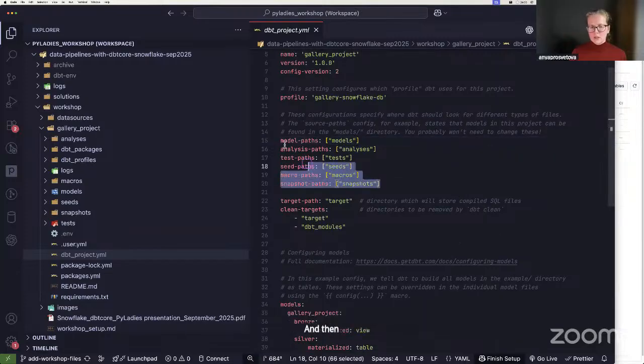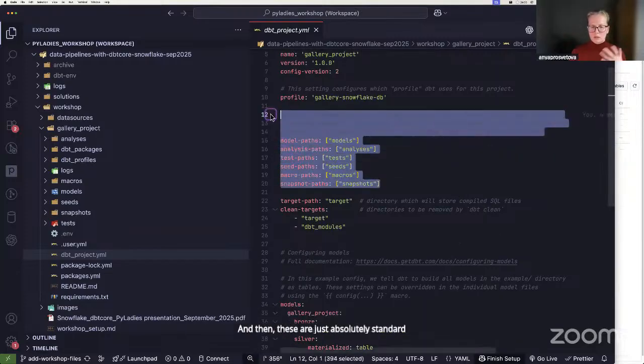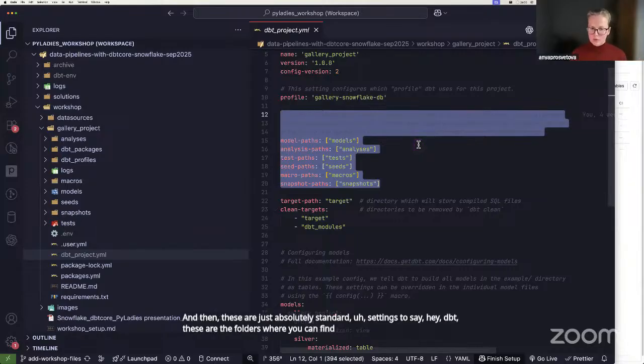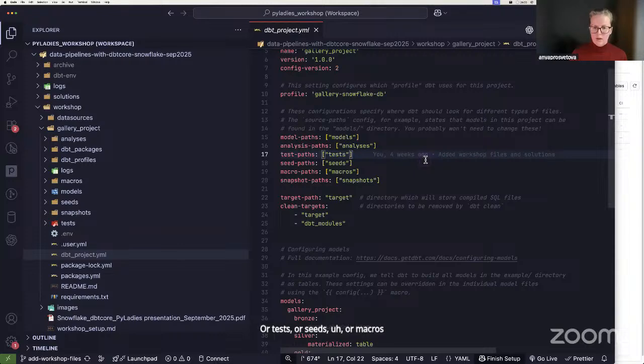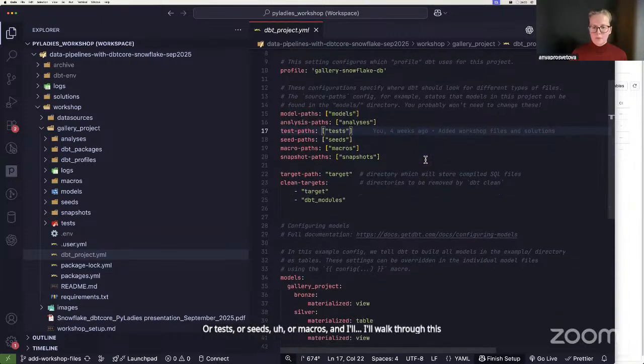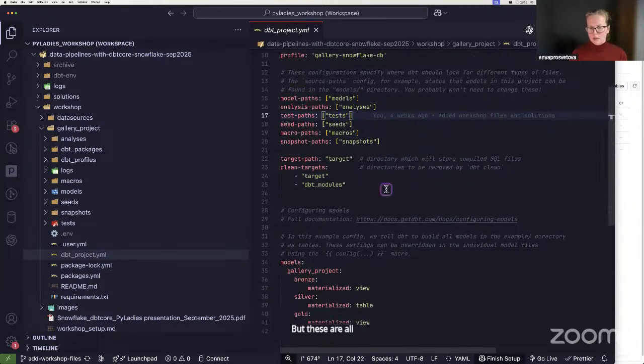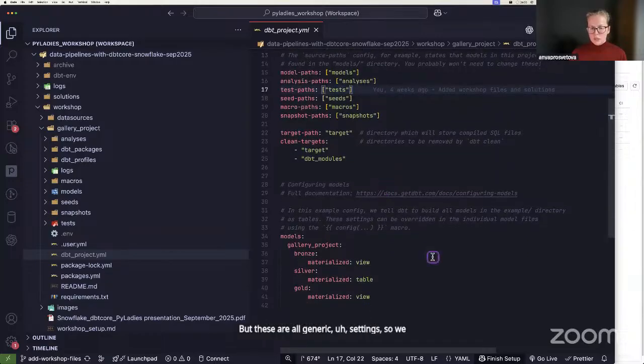And then these are absolutely standard settings to say, hey dbt, these are the folders where you can find certain types of objects like models or tests or seeds or macros. I'll walk through this in a second, but these are all generic settings, so we didn't really need to change anything.